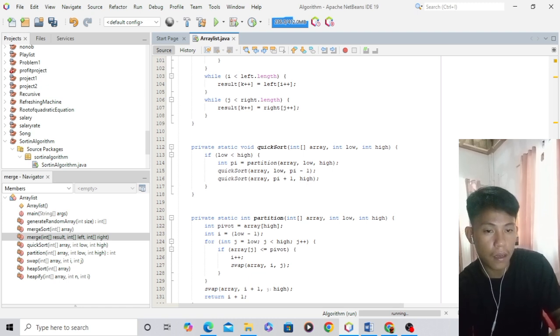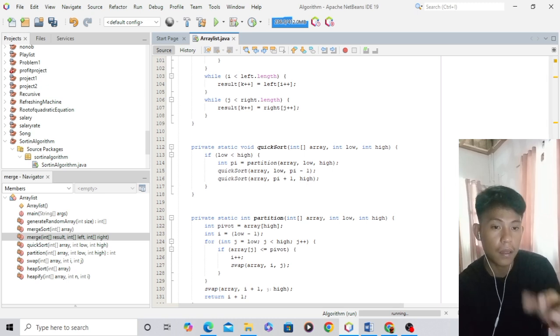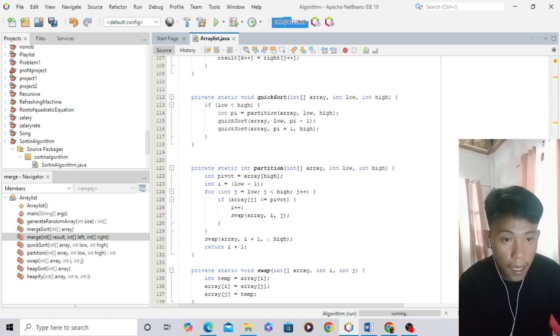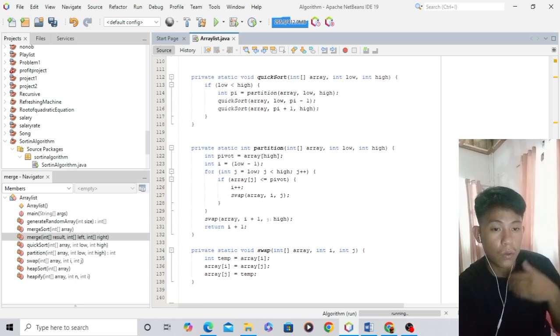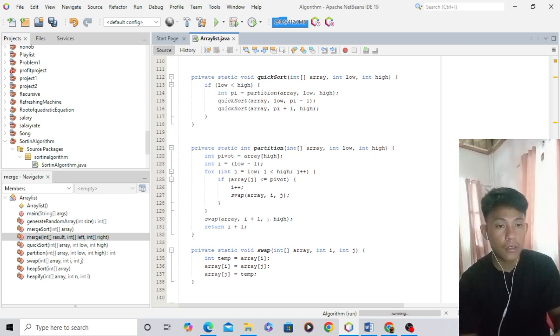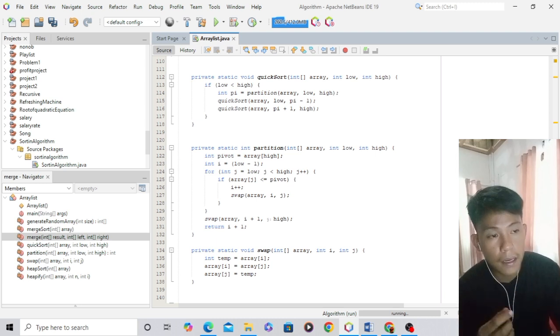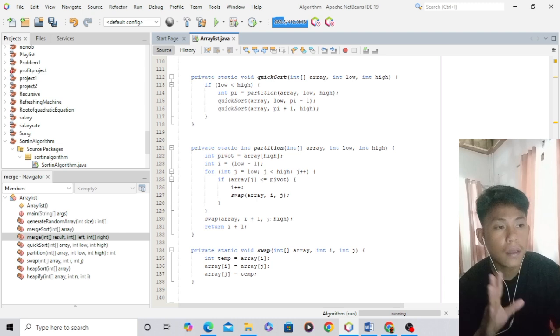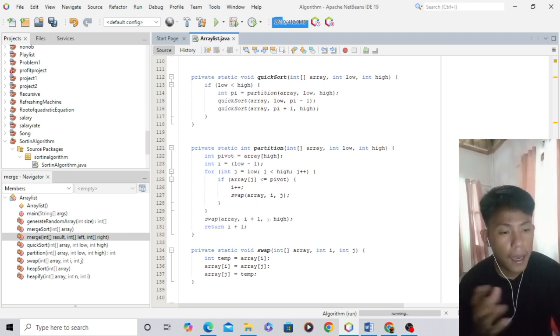What I have done here is put an if statement: if low is less than high, the partition will automatically be made. The pivot index is reduced by 1. This function sorts an array by selecting a pivot and partitioning the array into elements less than and greater than the pivot, and then recursively sorts each side.